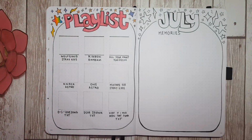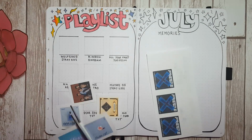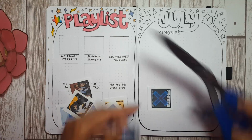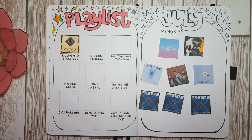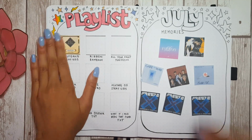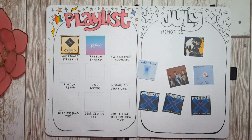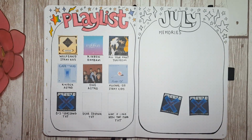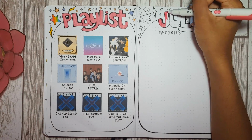And so for the playlist spread this time, I was able to print out the album cover arts. I know last month's setup, when I tried to draw and color in the cover art, it was so hard and it took a long time and it didn't come out exactly as nice as I would have liked it to be. But this time I was able to print them out, so here I'm just cutting out all of the album arts and pasting them into my bullet journal.